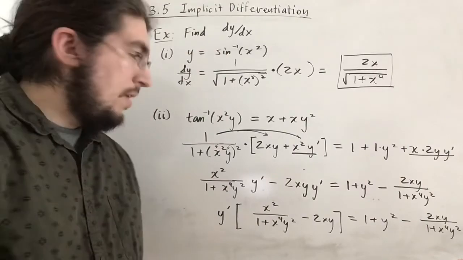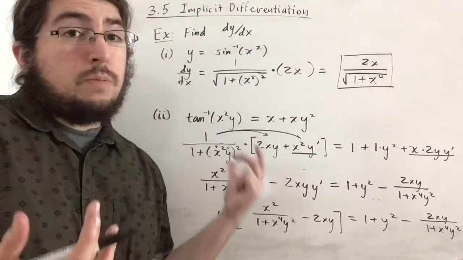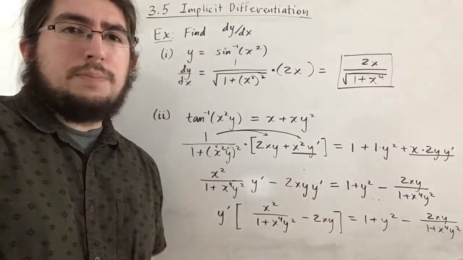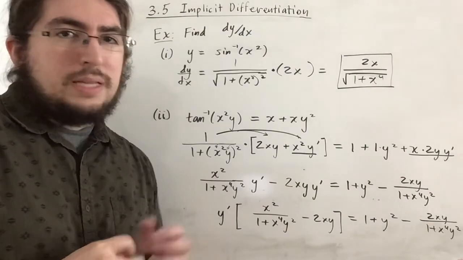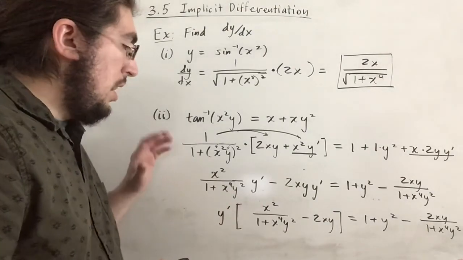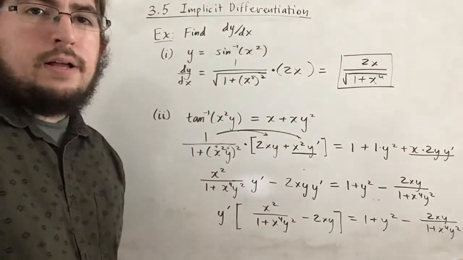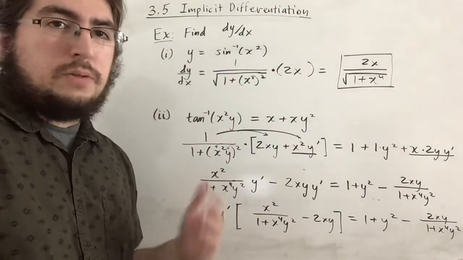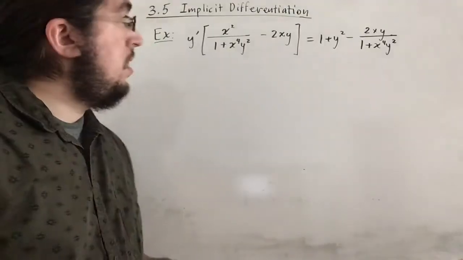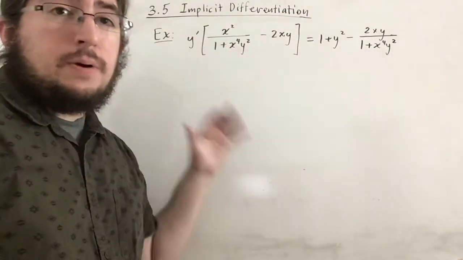Yikes. All we need to do now is divide by this and we'll be done, but I want to go a little further and simplify. Of course, I'm completely out of space, so I'm going to rewrite this last line up here and erase everything else. So let's do that and let's see how crazy it gets. Right, so there it is. I shifted it up and erased everything else.